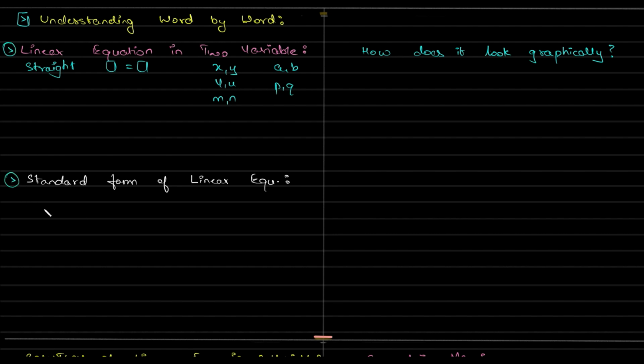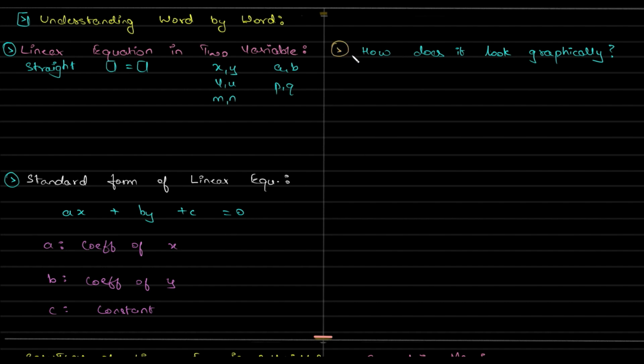The name. The standard form of a linear equation. Again, if you have seen the polynomial chapter, the standard form of writing things is very important. Here too it's important. So ax plus by plus c being equal to 0 is your standard form. So we have a as the coefficient of x, b is the coefficient of y, and c is your constant, and being equated to 0.